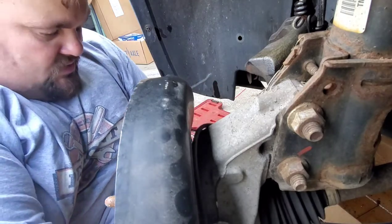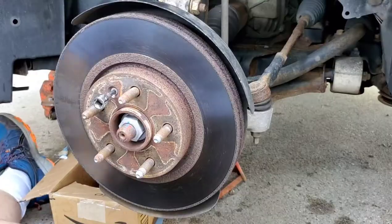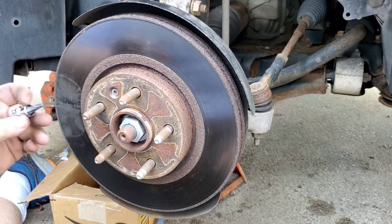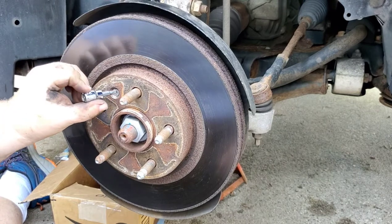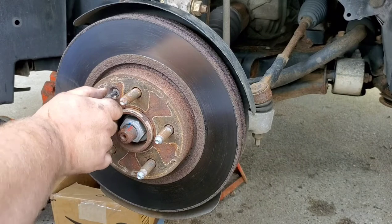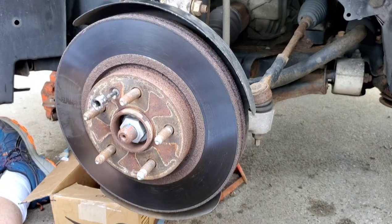Alright, and off she comes. Our next step is going to be taking a T30 Torx and putting it in this little screw here. Of course, some dingus kind of rounded it out, so hopefully it'll come out.